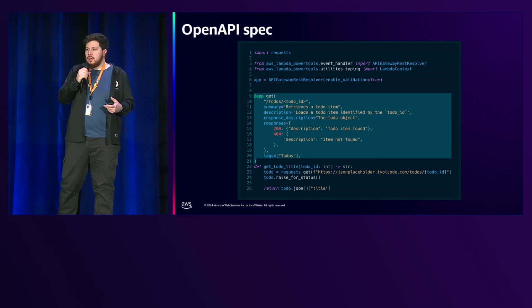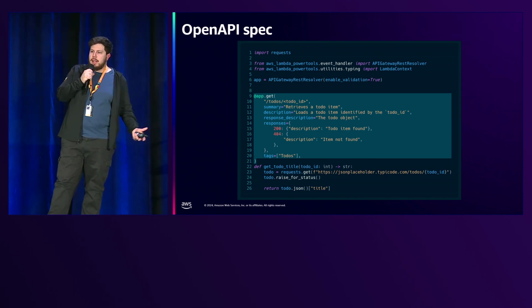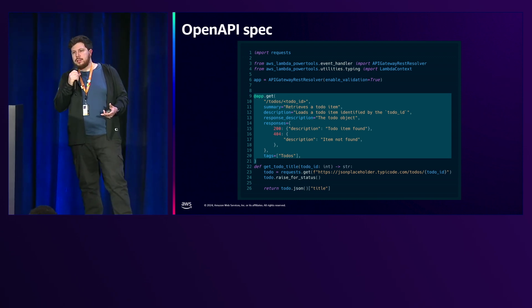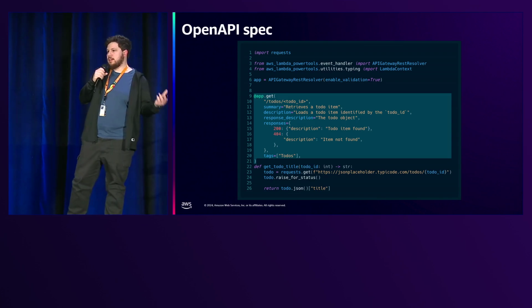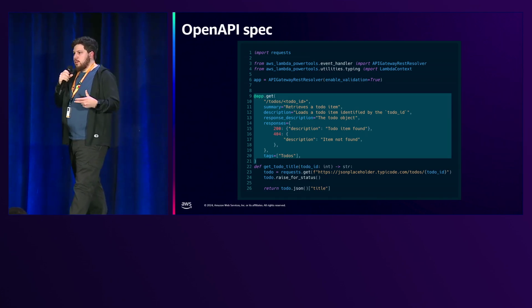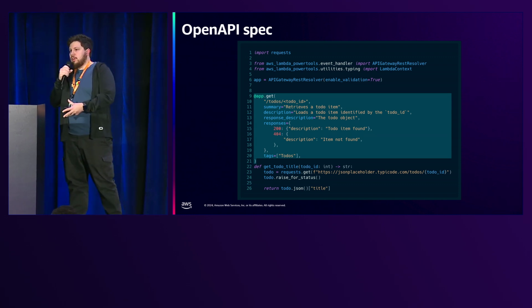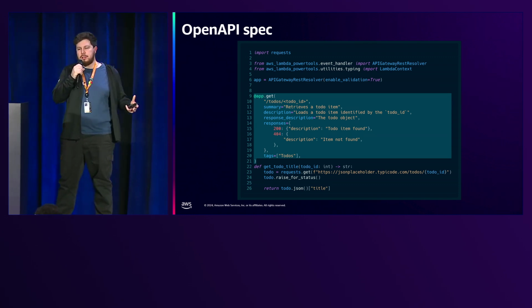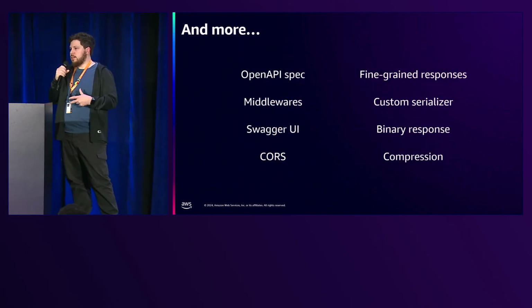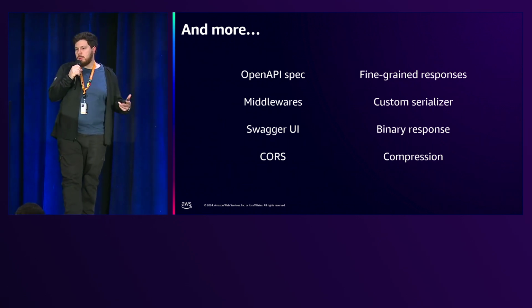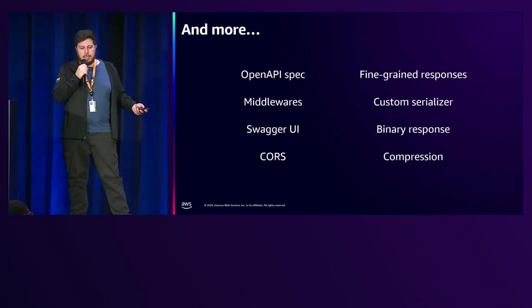As I mentioned earlier, some teams also might want to do OpenAPI. So with Powertools Event Handler, you can annotate your routes, you can add descriptions, you can add examples, you can even use OpenAPI extensions. And once you have annotated your code, we generate the OpenAPI schema for your entire API that you can use directly. And you can also enable the Swagger UI so that you can essentially test your functions and your API similar to how you are used to if you're using OpenAPI.